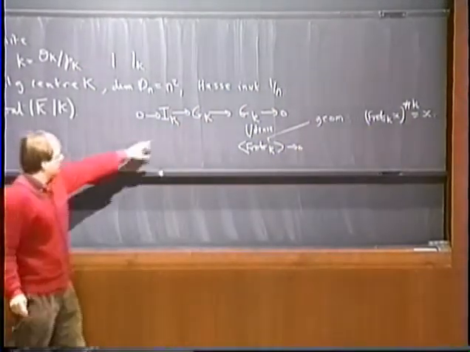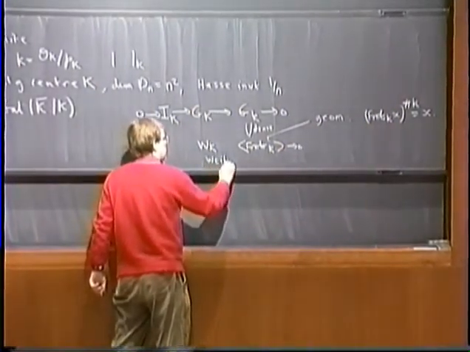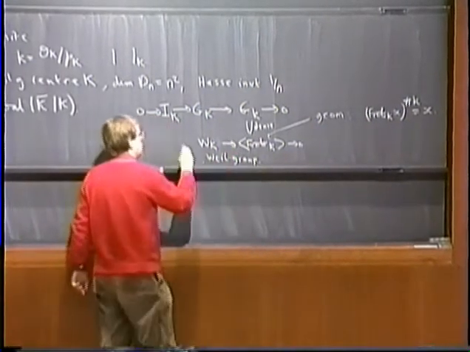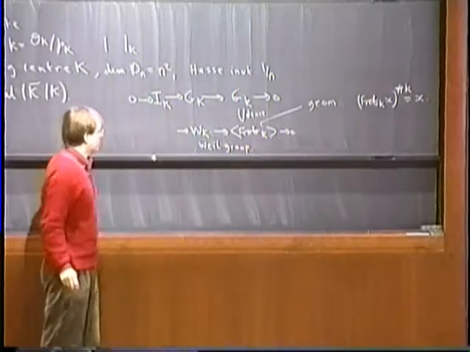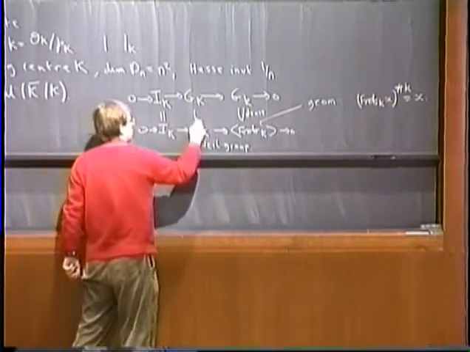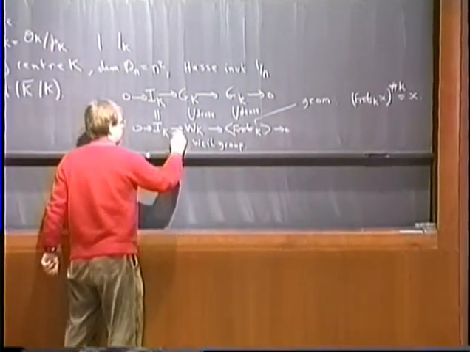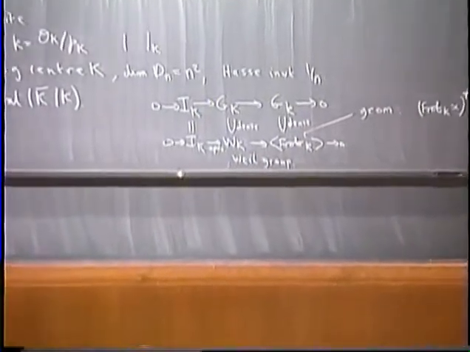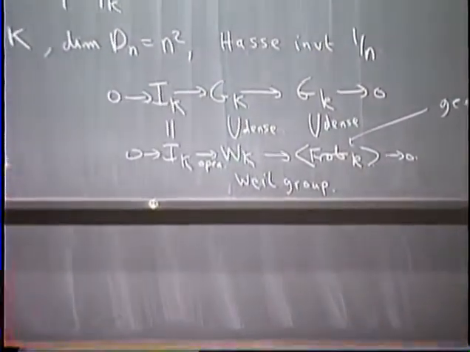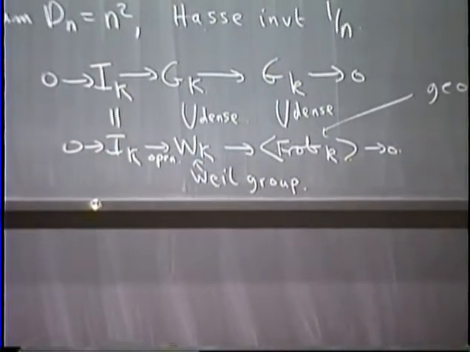And then it will be convenient to work with a slight variant of the absolute Galois group known as the Weil group, which is just the preimage inside the Galois group of the integer powers of the Frobenius. So it's a dense subgroup of the whole Galois group. It's given a topology so that the inertia group is an open subgroup of the Weil group. For those of you who are not familiar with the Weil group, you don't lose much by always thinking of it as the Galois group. But it has slight technical advantages.